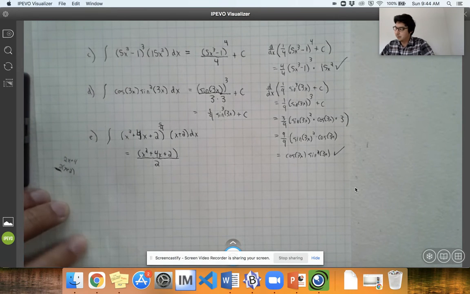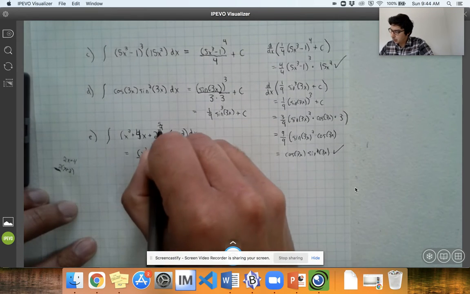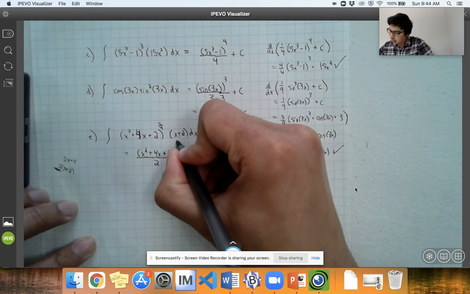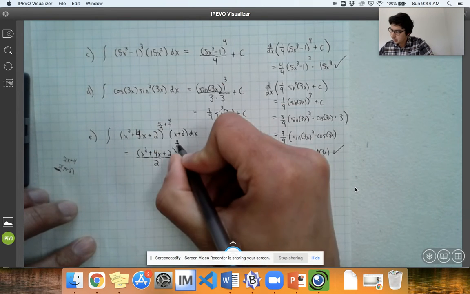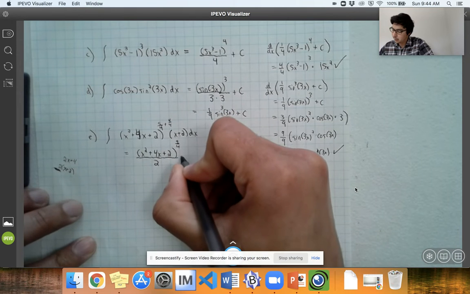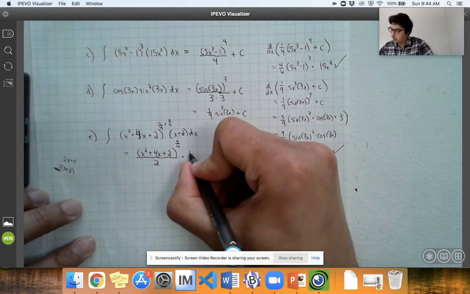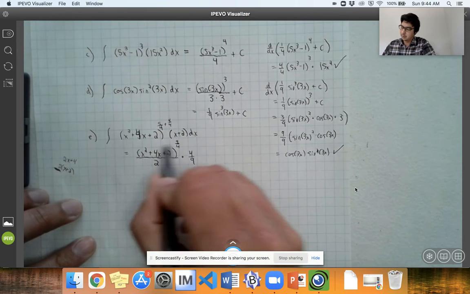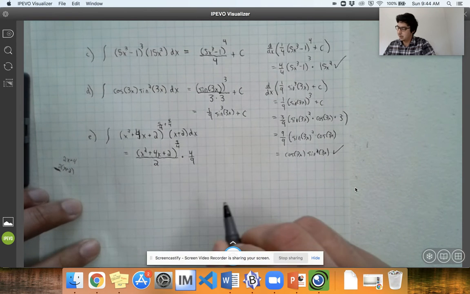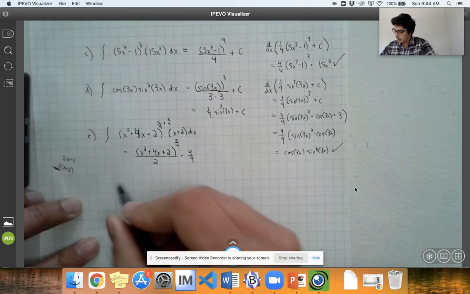and I have to account for that 2 by dividing by 2 there. And then this is a power of 5/4, so I have to add 1, so then I'll get 9/4. Again, you add 1, which would be 4/4. And then to account for the 9/4, I'm going to have to multiply by 4/9. Because when that comes in front as a times 9/4, I want that to go away since I don't have a constant here. And I think that'll work for us.